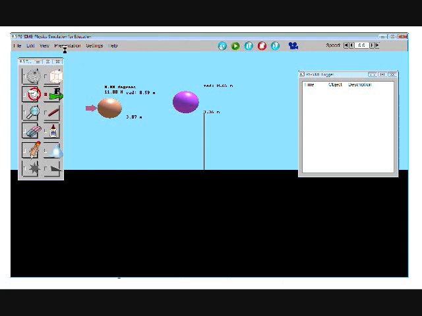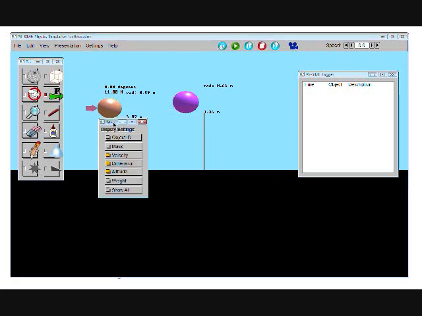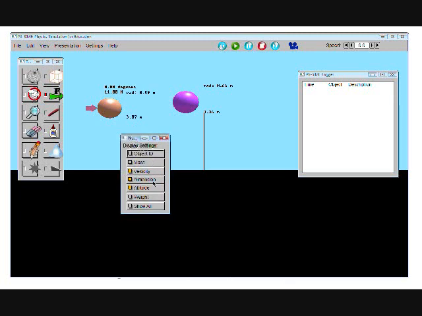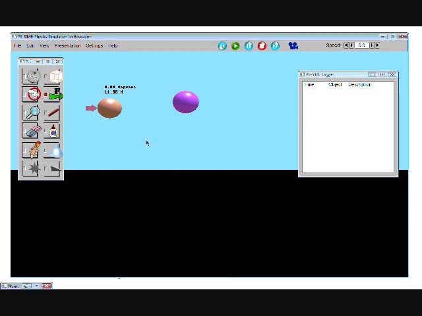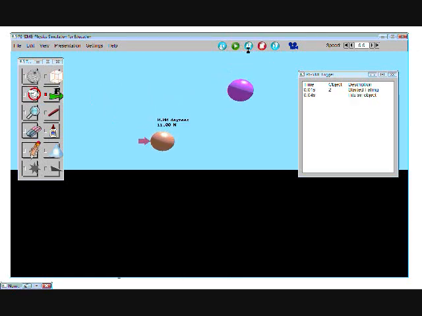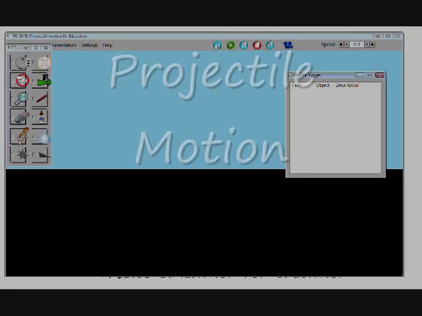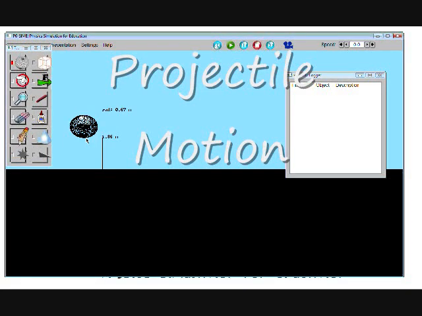There are too many writings, so we're gonna disable other writings. As you can see, we have 3 writings enabled: the altitude, the dimension, and velocity. We're gonna hide the dimension and altitude. So we can play the object and the objects collide. So that's external forces. We have an example of projectile motion.